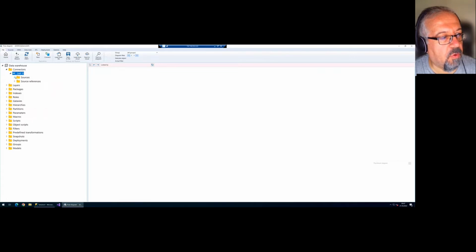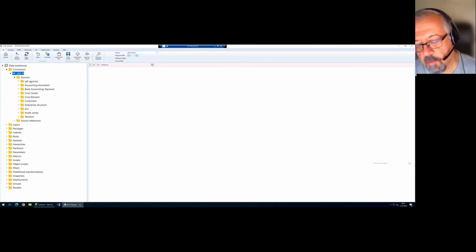Okay, important is this meta connector. Sure, you can create your own meta connectors, no problem. For example, you connect to the existing SAP system or any other system.